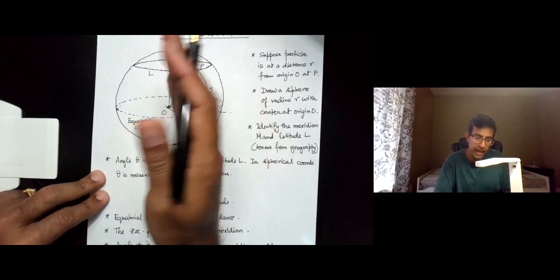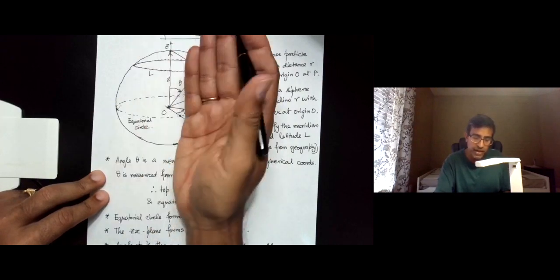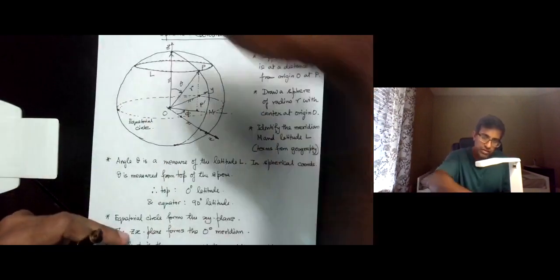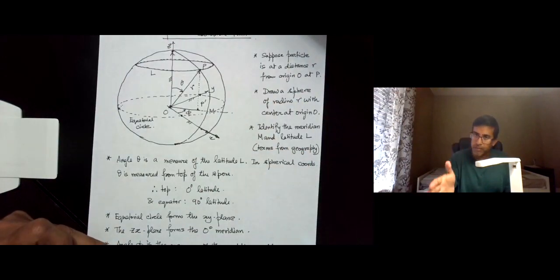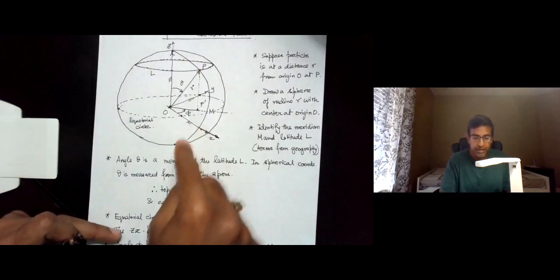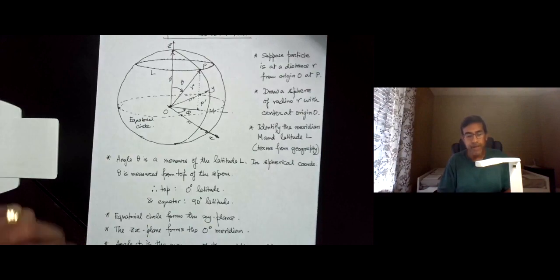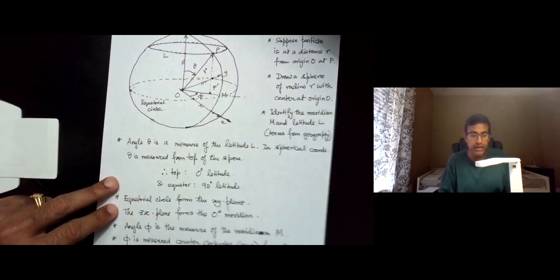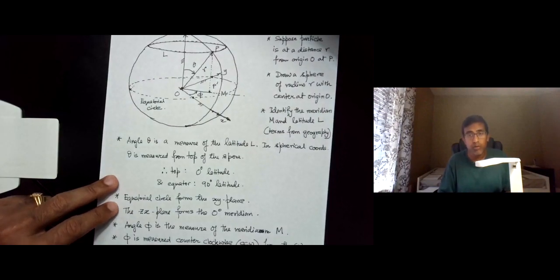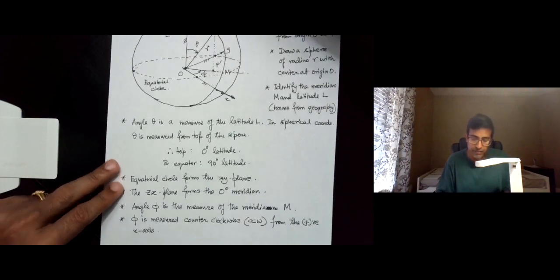the zx plane, and you have turned it. You have turned it by an angle phi in the counterclockwise direction. So if you look at the equatorial circle from the top, okay, then turn that zx plane, which forms a meridional plane, and you turn it by an angle phi. Okay, that is the meridian of the point P, and the turn that you made is in the counterclockwise direction from the positive x-axis. Okay.